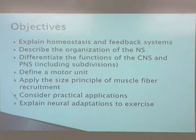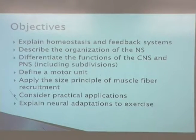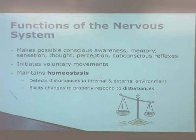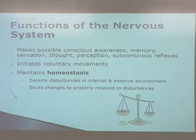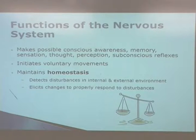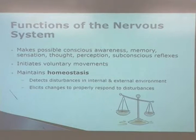All right, so chapter 4, I'm going to make a little start on chapter 4 and then we'll pick it up on Monday, okay? Remember to look at the objectives, compare them back to the ones at the beginning of the chapter so that you're concentrating on the crucial stuff for this class. And in a similar vein to how we tackled muscles, I'm making some assumptions about your understanding of the structure and anatomy of the nervous system. If you're a little bit rusty on that, this weekend I would go back over and have a look at it briefly, because it'll make this easier to follow if you're not lost in the mass of where the nerves are and what they're called and what part of the nerve we're talking about.